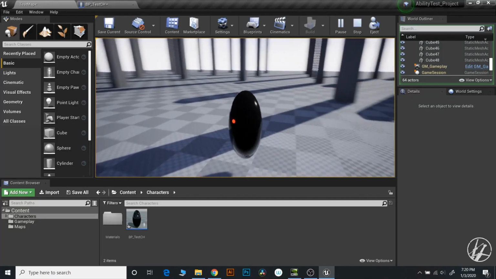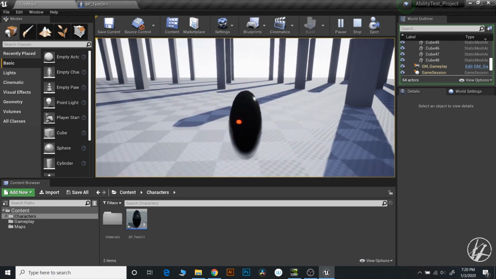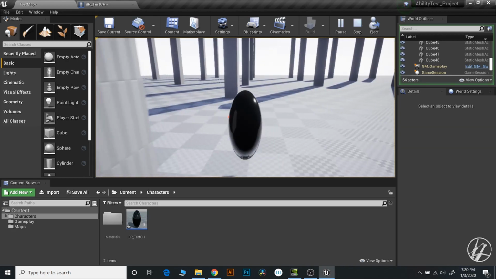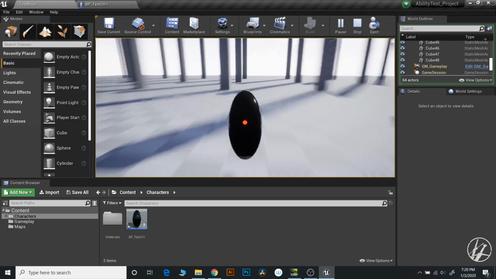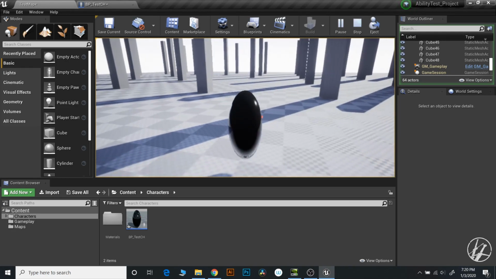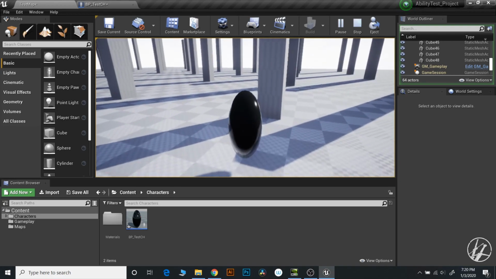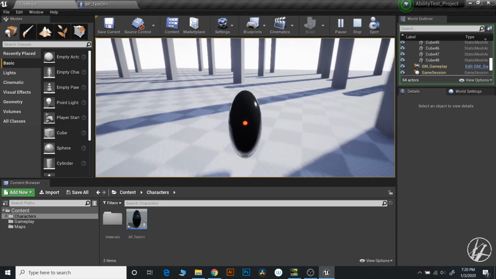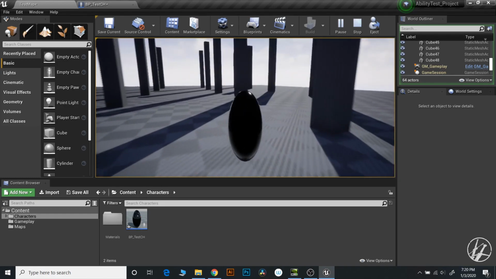In this tutorial I'm going to show you how to get a basic character that can dash in any direction by simply pressing shift once, and if you keep on pressing it, make it sprint.